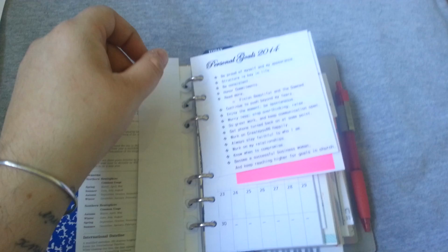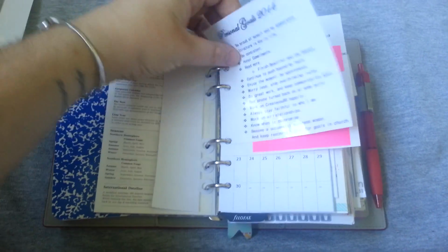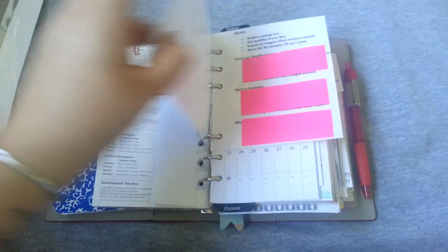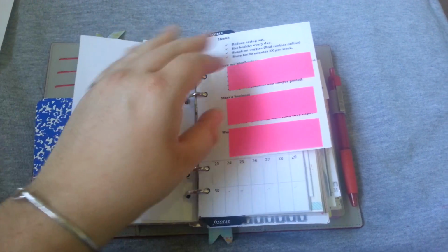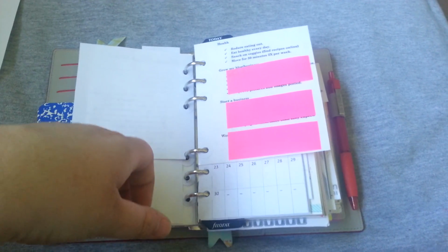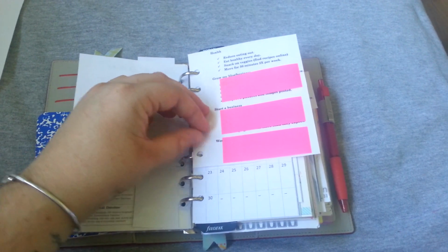Next is my personal goals for 2014, which are also removable. Pretty much everything is removable, which I really like. I can see them wherever I need to see them. Next are my kind of business goals and other personal goals. So I cover that up because I don't think you guys really need to see that stuff. So that is also removable.